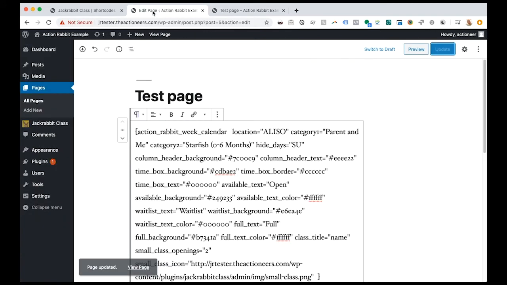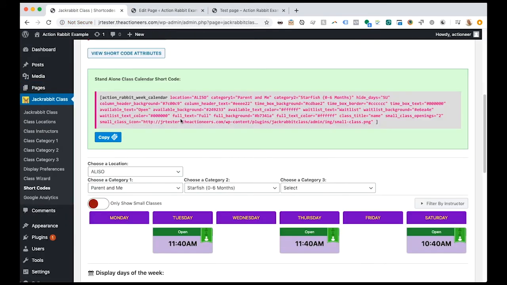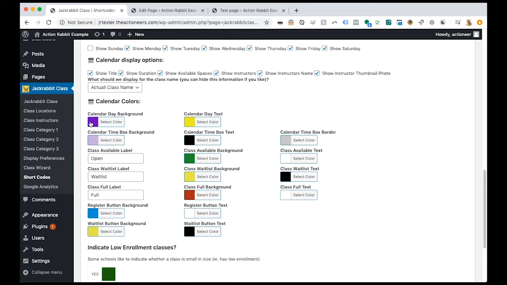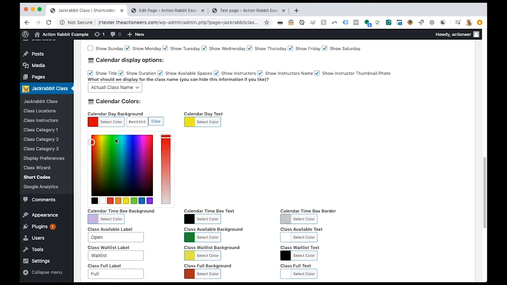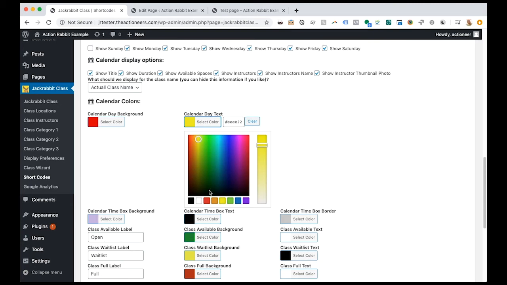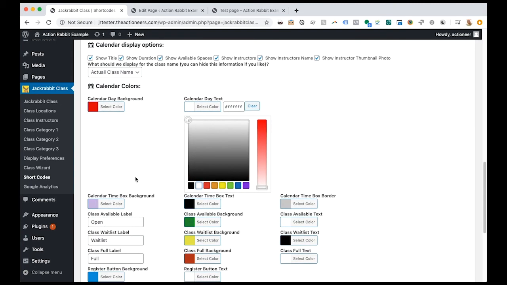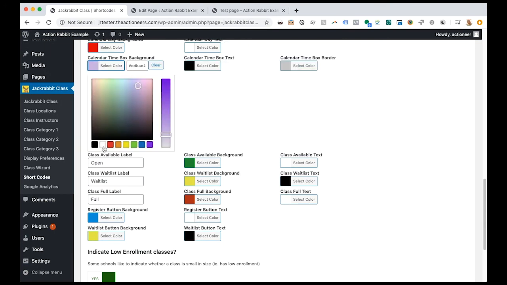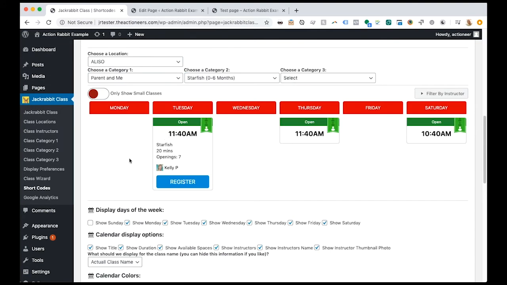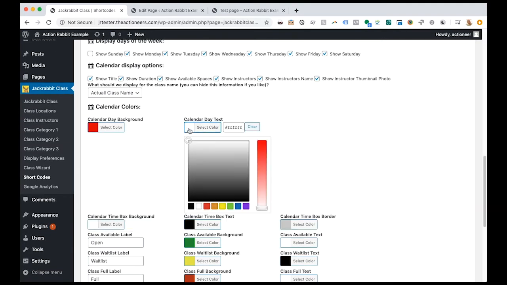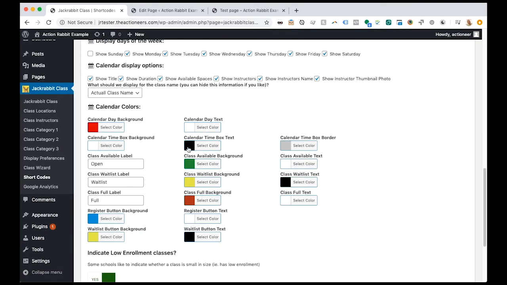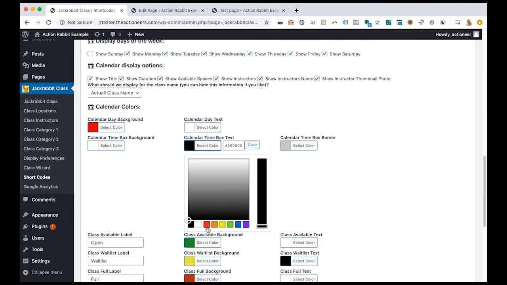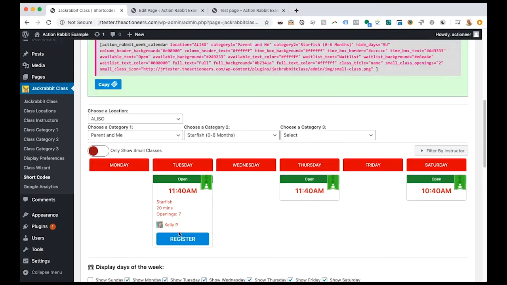Let's do one more for example's sake. Let's go back here. Let's just change the look of this completely. This is going to be red. Let's make this white. So this looks like this. Let's go ahead and make the background of our boxes white. Let's make text red.